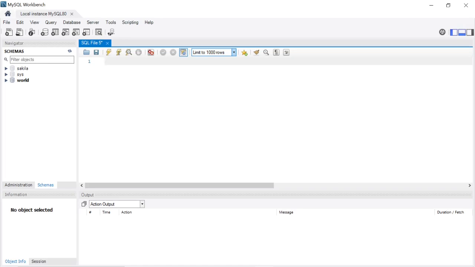In this lecture, we're going to create a database from scratch and use the MySQL syntax. So when creating a database, we come here to the SQL file in this space here, where we can see the cursor.